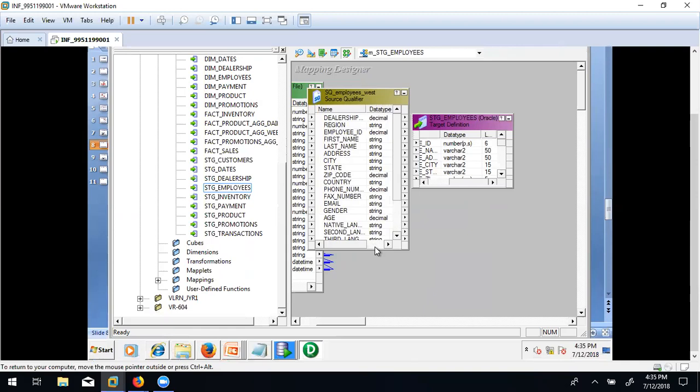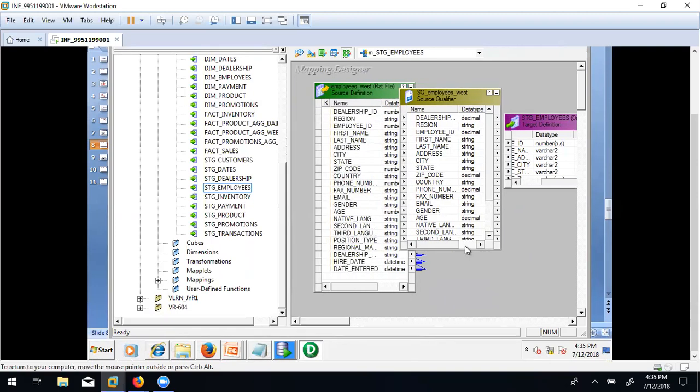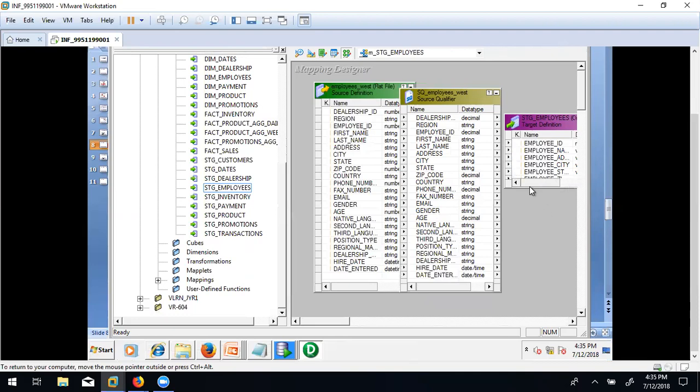Just observe which columns are missing in your target. Salary is the one which is missing from the source. From the source, salary is not coming up. Rest of all fields are the same.